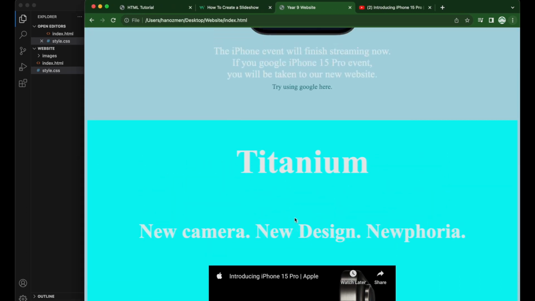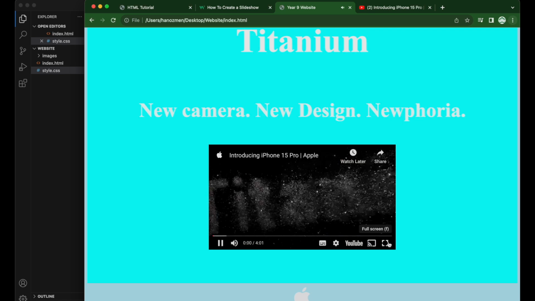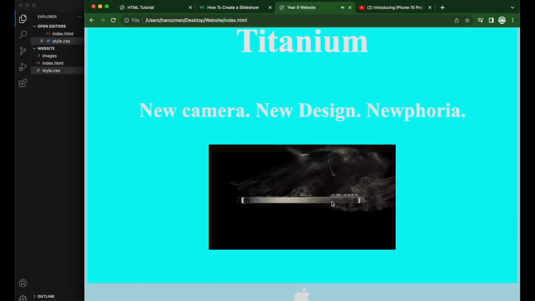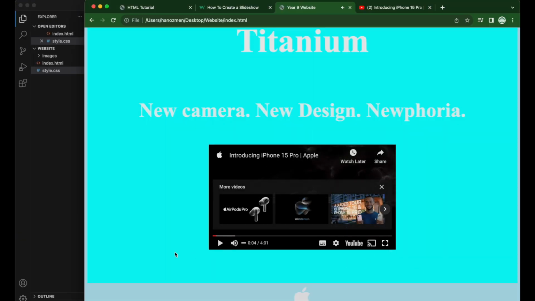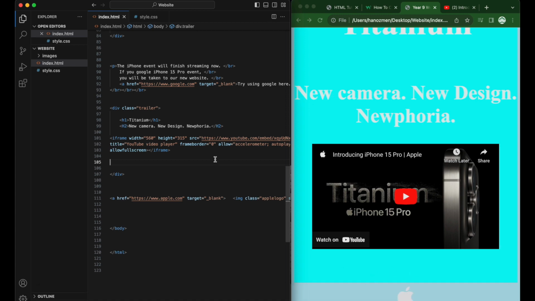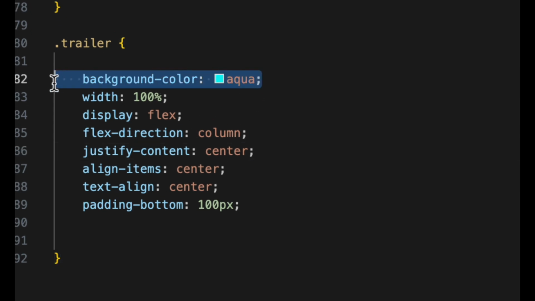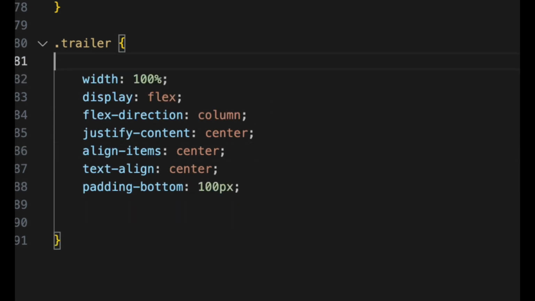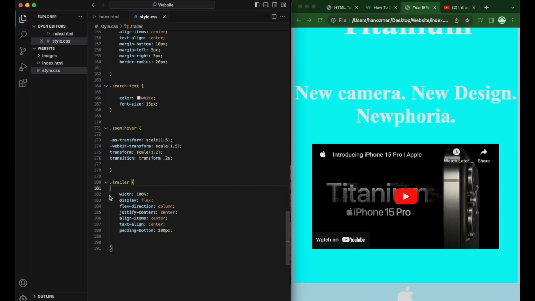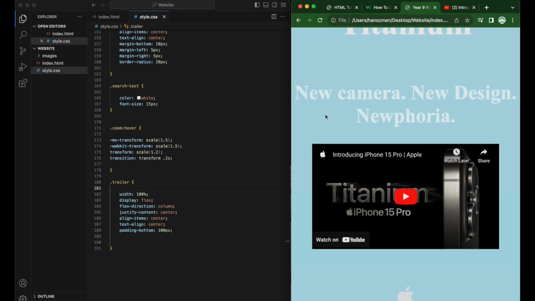But at the moment that's looking pretty good. We've got our titles and we've got the trailer embedded, and just so you can see, if I play the trailer, it does work. It's embedded. We've got all the controls YouTube gives us, which is fantastic. Okay, so let's do our next div, and we might actually get rid of that background color that we added, unless you really like having a different colored background for all your sections. We'll just get rid of that so it looks like it's one page, but it's completely up to you. You could even add in background images later on and things like that.